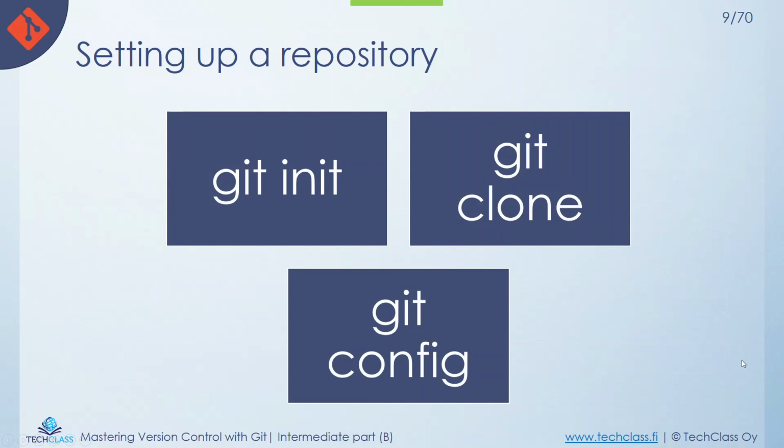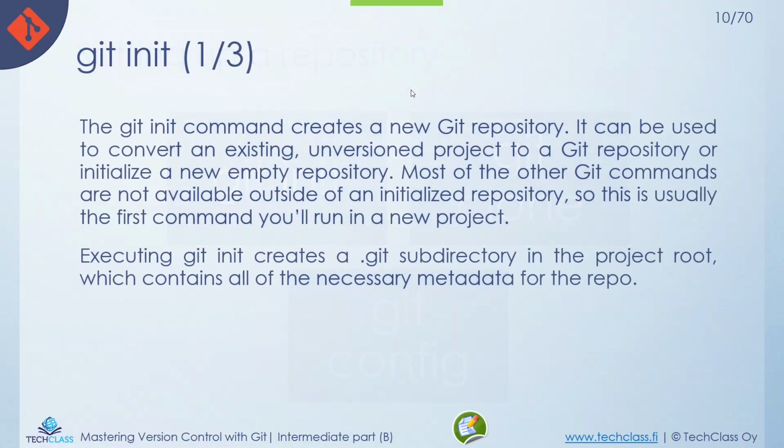All right, to set up a repository and get us started, there are these three nice git commands. We have git init, git clone, git config. So let's get familiar with what they really mean and what the different options are. When we want to create a new git repository in a directory, we can use git init. It's very simple. It creates the minimum definitions of a git repository inside of the directory for us.